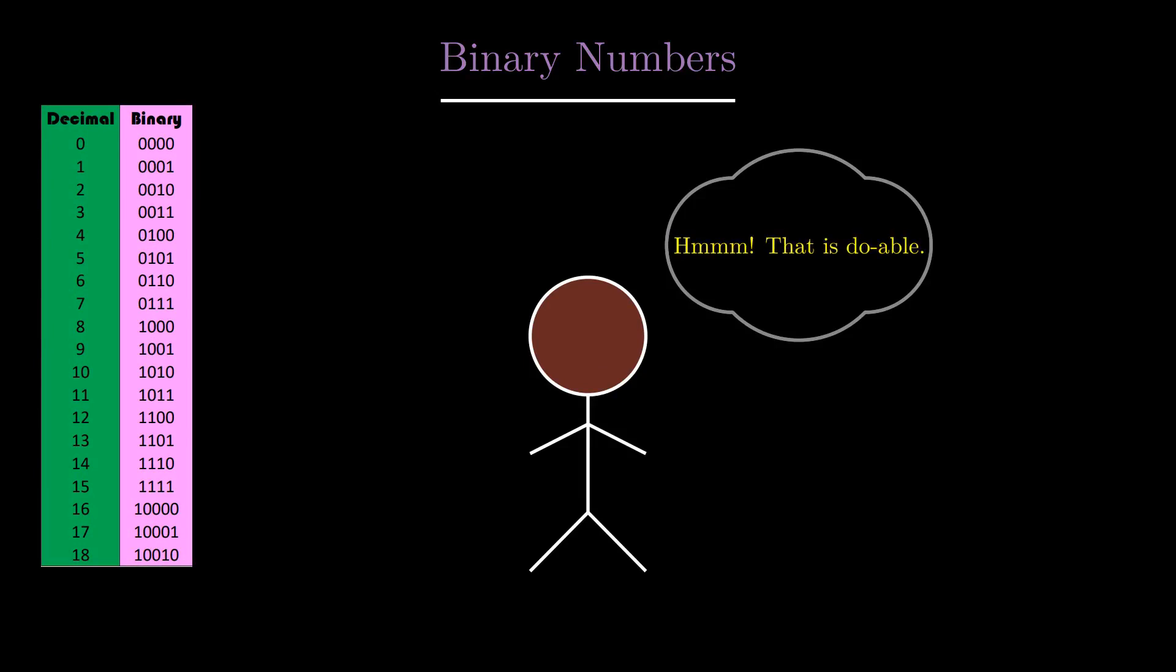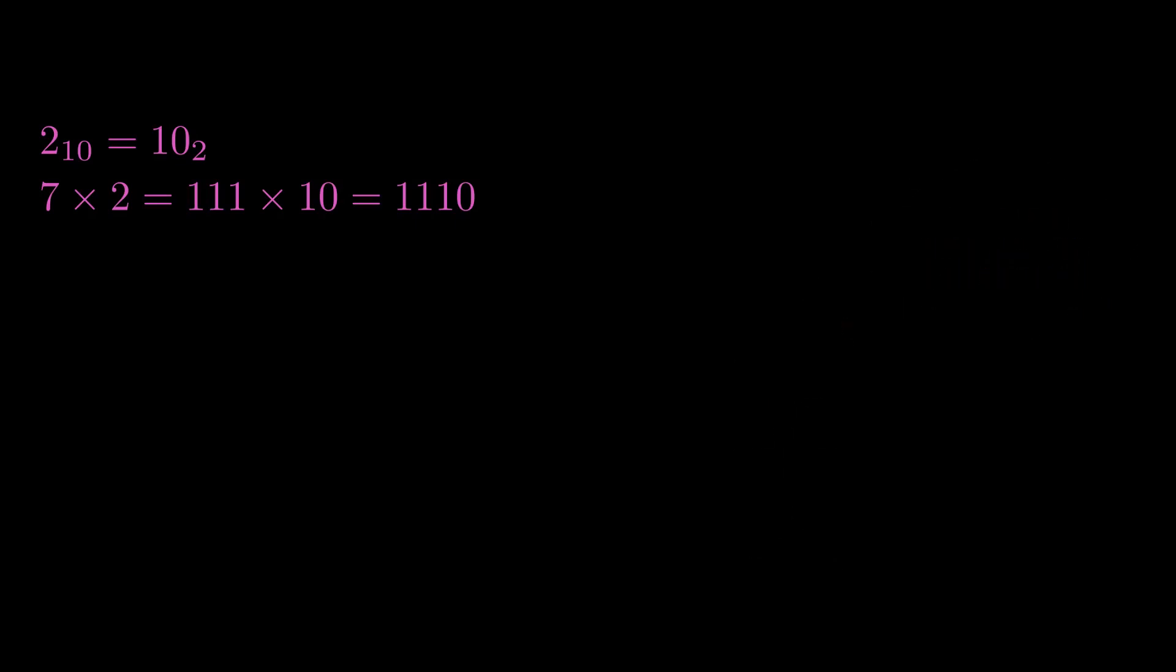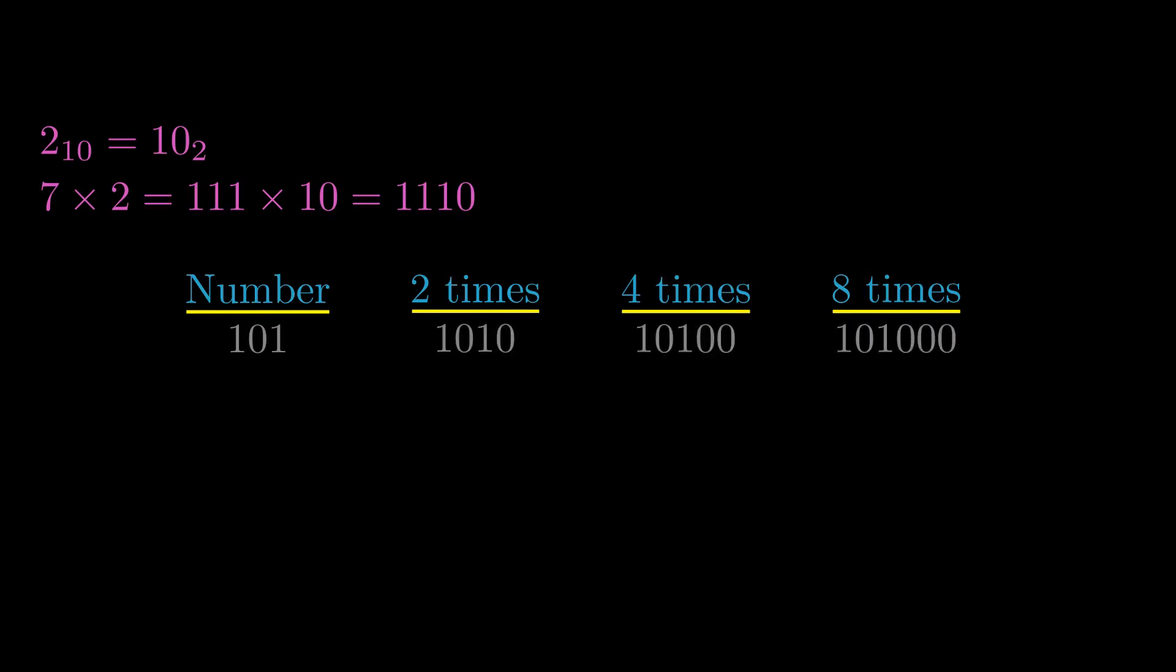Moving to the crux of the problem. How does multiplication work when you try to work in and out a binary number system? 2 in binary number system is 10 and therefore multiplying any number by 2 in decimal number system is equivalent to multiplying the equivalent binary number by 10. Think how multiplying by 10 just means adding an extra 0 at the right of the number. Now multiplying by 4 is then equivalent to multiplying by 100 and therefore adding two zeros to the right. Multiplying by 8 is equivalent to adding three zeros to the right. Seems very easy, right?